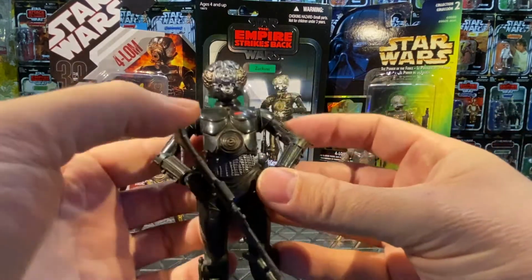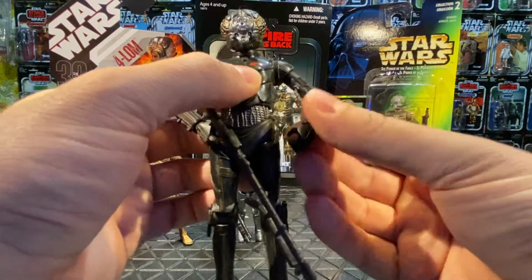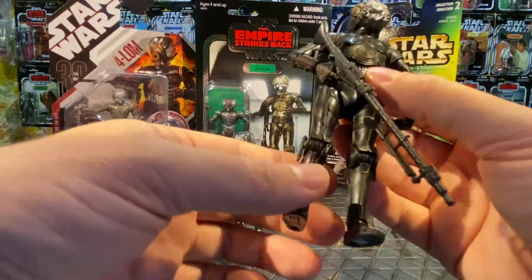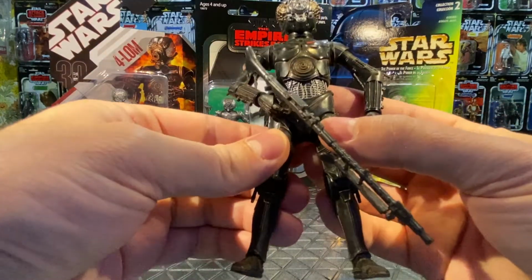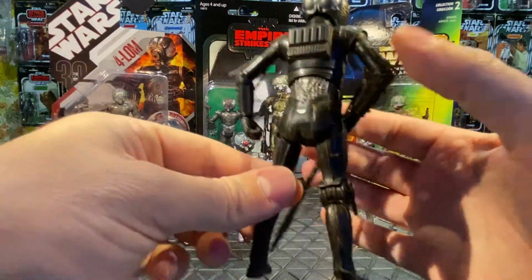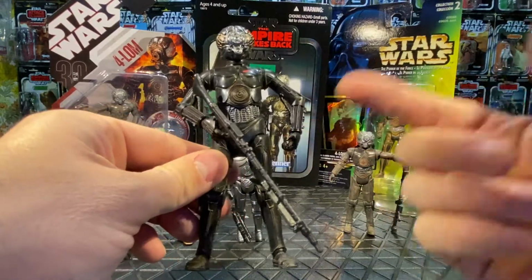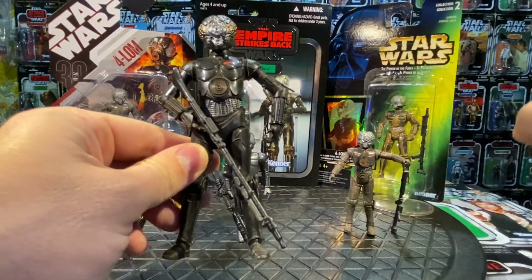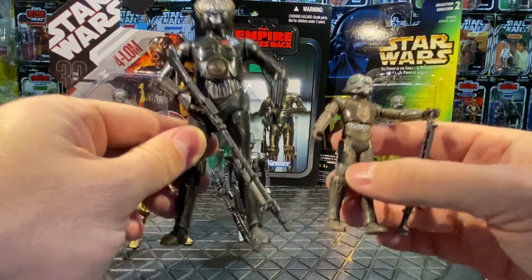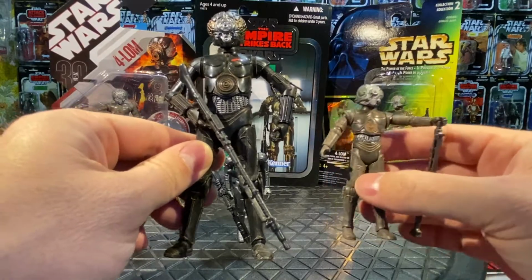And the arms have some articulation, which is neat on this guy as well. So these guys move up and down a little bit. They got the wrist articulation, and definitely has a lot more detail in the size that he is, ball joints on his hips, than his 3 3/4 inch counterpart. So it'd be nice if they took this figure and then just shrunk him down to 3 3/4 and we get that one. Because you can see color-wise, side by side, it looks way different. This one looks a lot better than that last one that we got in 07.